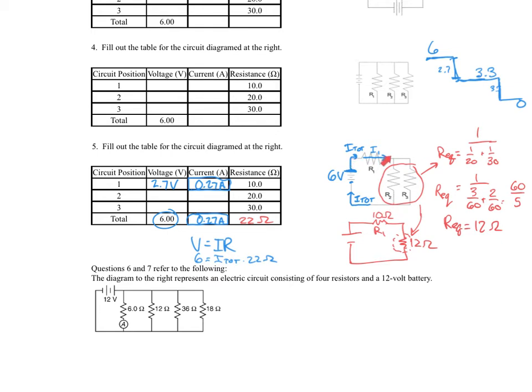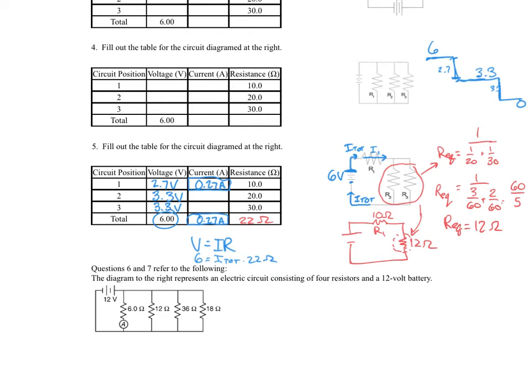So I drop 2.7 by going across R1, then I'll drop 3.3 whether I go down this channel or this channel. Remember, voltage is not the stuff flowing through the wire. It's a measure of energy difference per charge from one side to the other. So we have to not mix up our current and voltage rules about what's happening in series and parallel, but rather think of it as stepping down in voltage every time you go across these resistors, and you have to step down the total amount that's in your battery pack.